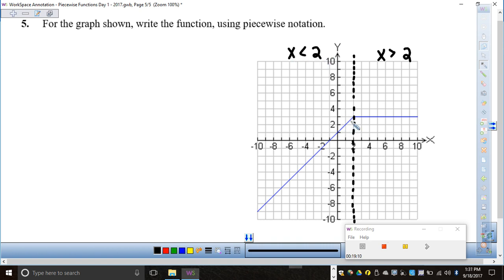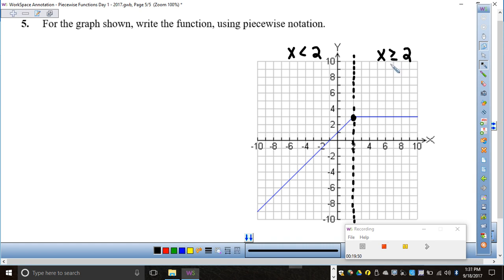Now this one, thinking about the open circle and the closed circle. This one is kind of unique because the two pieces, they meet, they come together at the same y value. So at this point right here, it's a closed circle on top of an open circle, which makes it continuous, but we don't know which is which. And so if that's the case, you can put this or equal to line on this one, not the other one. So think about, okay, the closed circle is over here, that's the open circle, and that would be correct. Or you can put it on this one.